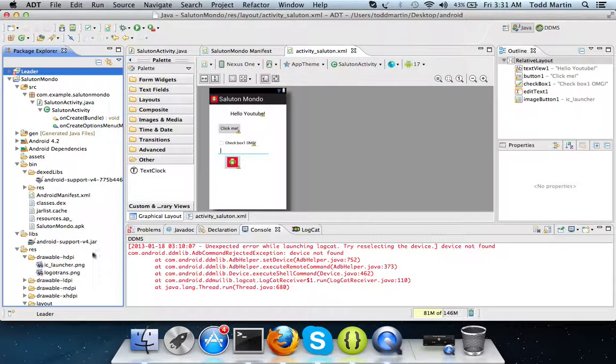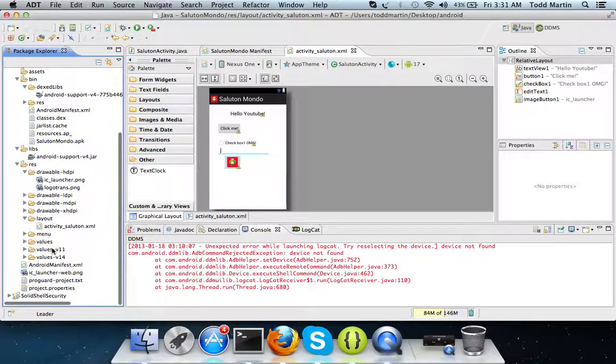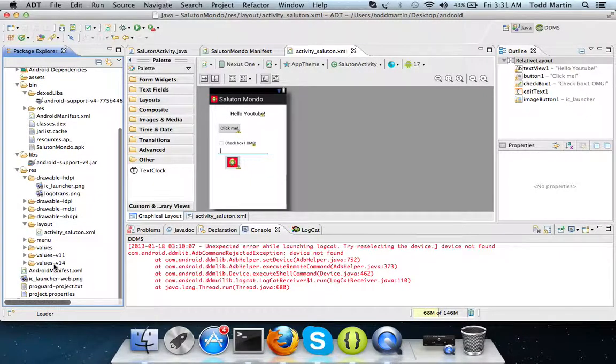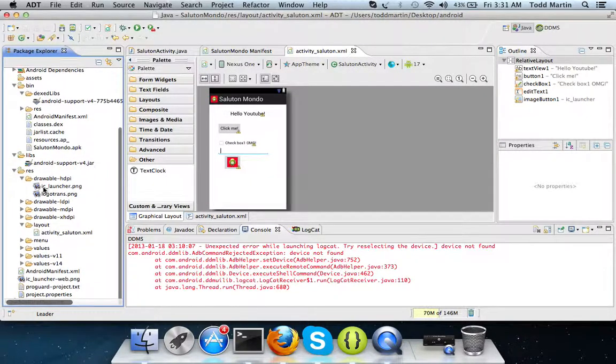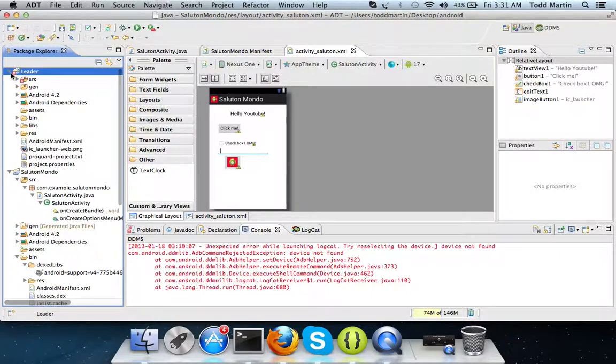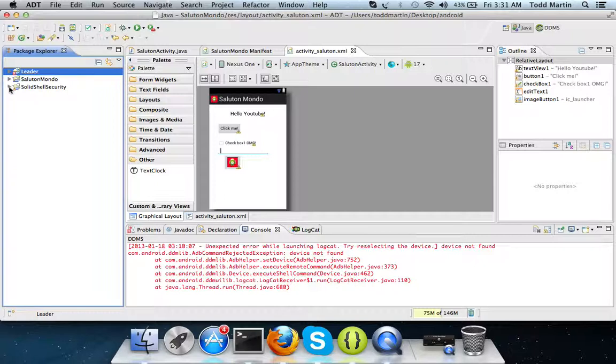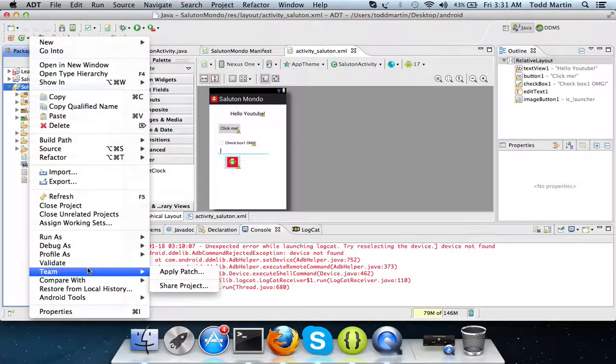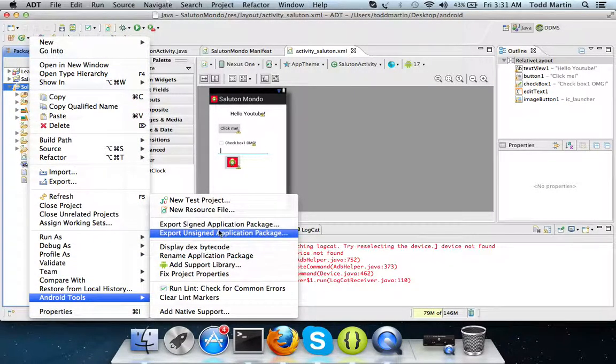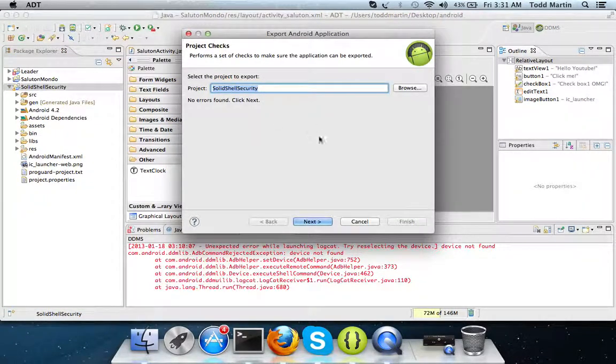Oh, it can't have errors. So for me to show this, I already have this exported, so I'm not going to walk through the whole process.